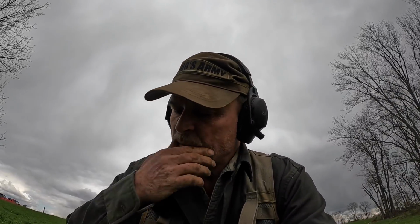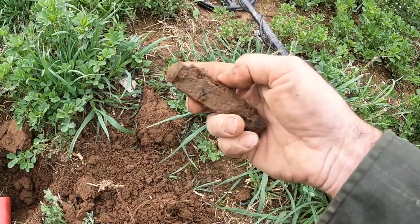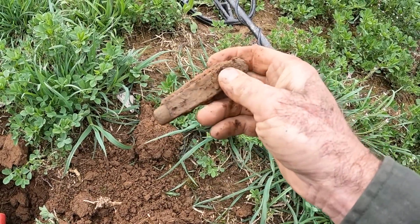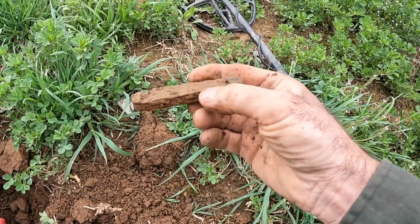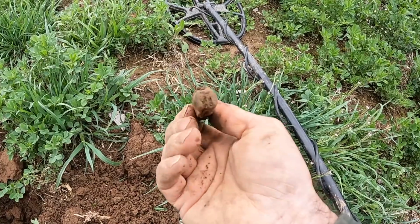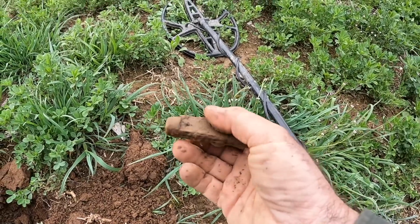Let's just do it. Well, so far I've dug a few pie plates, but I just got an interesting relic. My first real find, and it is a pocket knife. Not sure how old this bad boy is. Of course, that's got brass there, and it's closed. It was closed when they lost it, so it probably came out of his pocket and wasn't left on a stump somewhere. But yeah, so that's a pocket knife. I'll take that. That's a nice little relic. That's probably my best find so far today. And you know what? That was a nice, beautiful signal. And if the other diggers left this, they could have left anything.